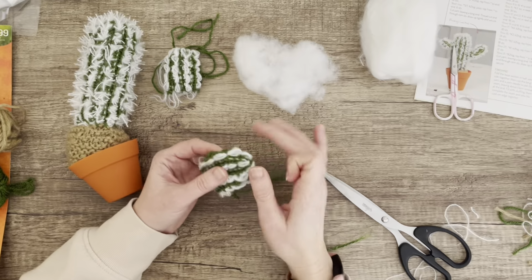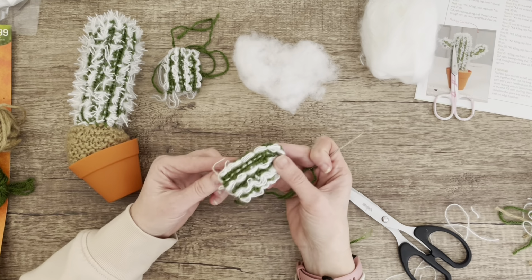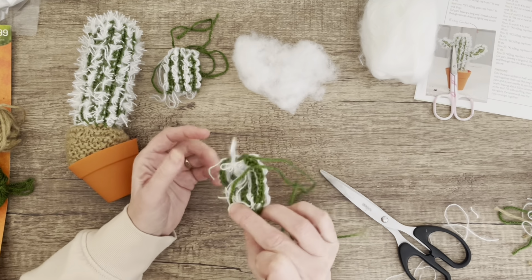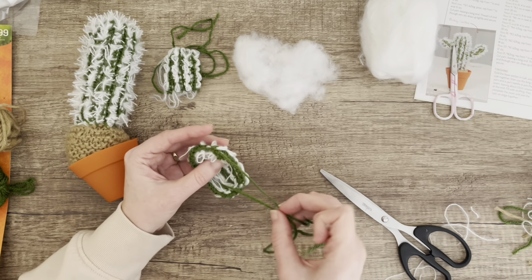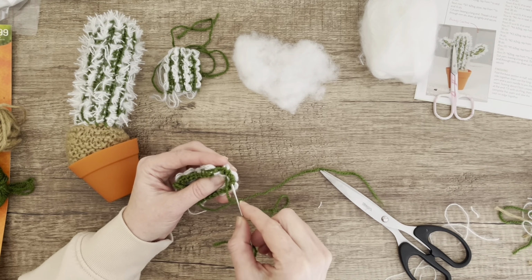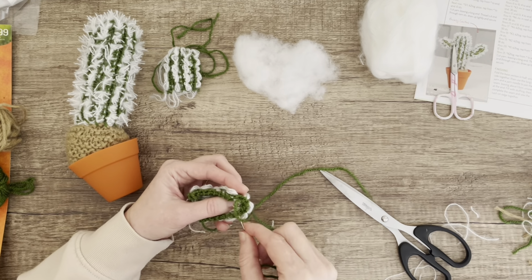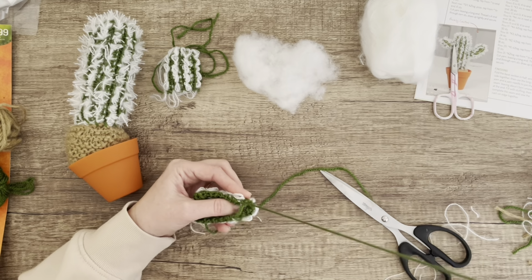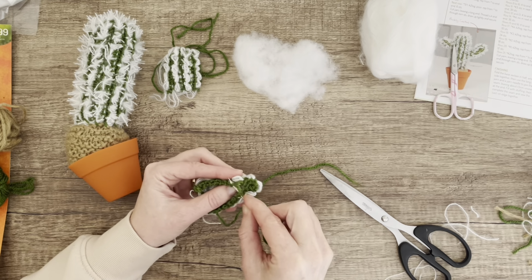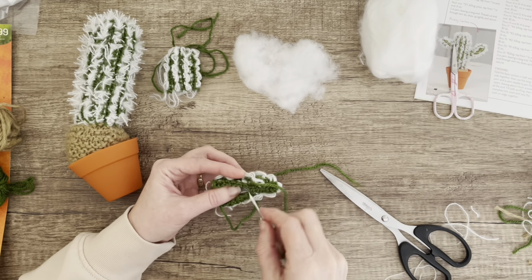Alright, so my arms are embellished. I haven't snipped all those fluffy stitches yet. I thought that might look quite fun doing it at the end. There's a lot of mess at the back, but it'll just add to the stuffing. So now I'm just going to sew this up as best I can, and then I will fill it with the stuffing. And like this one, I might need to do an extra row of those fluffy stitches to cover up my seam. Actually, I will have to, I can already see it.